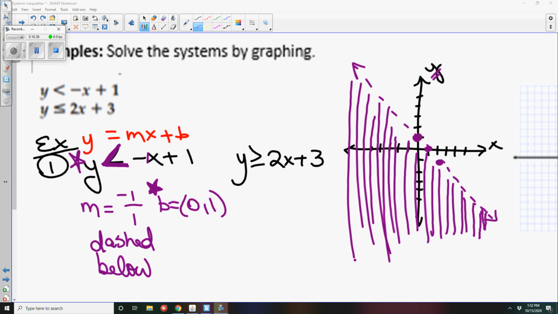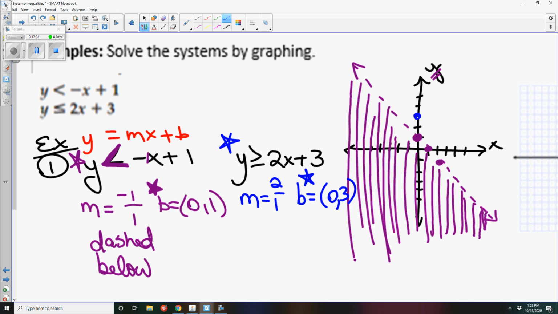Second inequality, we'll make blue. So what's his m going to be? 2 over 1. You got it. And where's he going to be, Ken? 0, 3. You got it. So remember, we're going to begin with b. And this is why we want to shade really, really lightly, because now I'm going to have to graph this on the same coordinate plane. So I'm going to go to 0, then up 3. 1, 2, 3.